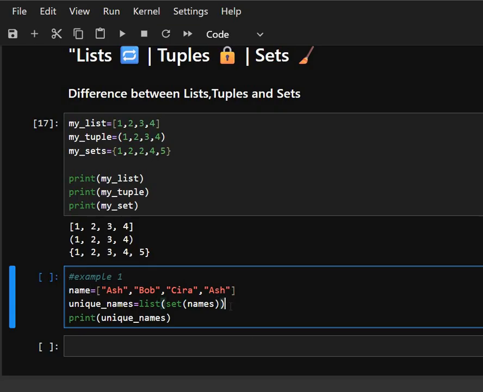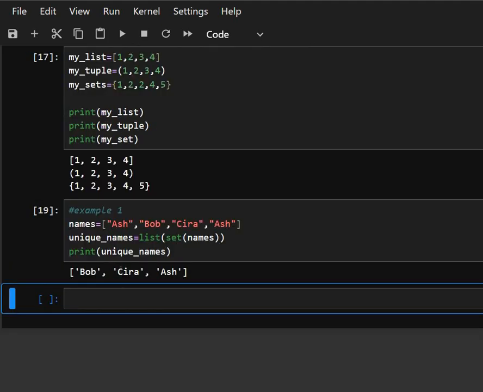Here set(names) converts the list into a set, and as a set doesn't allow duplicate items, it automatically removes duplicates. As we can see in the result, Ash, which was duplicated, appears only once.